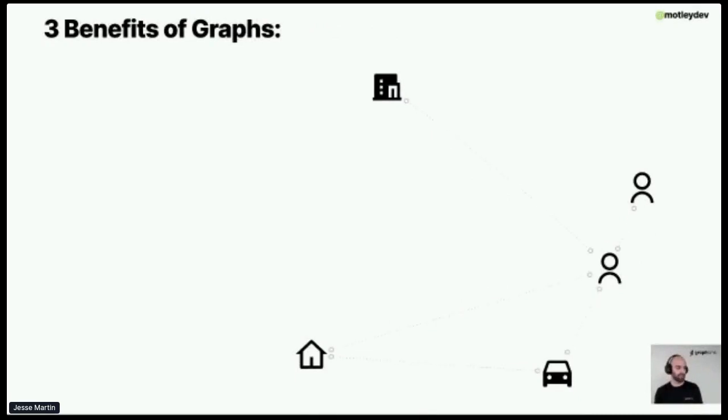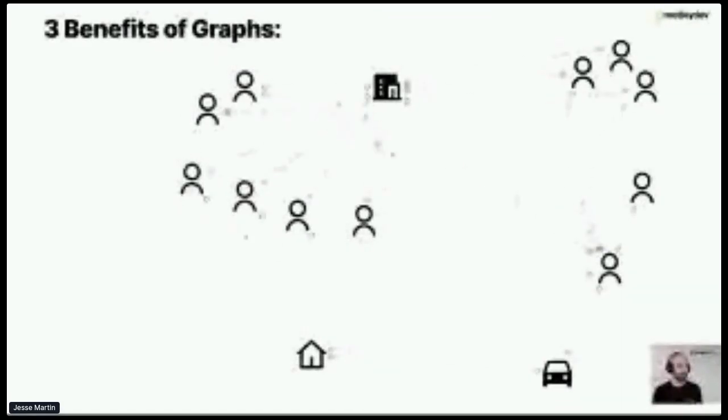The second main benefit about graphs is they have observable thresholds. What that means is if we look at how the content connects together, the more nodes that we attach to these graphs, we'll see patterns start to flow. Even if we were blind to the actual value of the node itself, we could see the way these nodes connect or flow into other nodes. They often refer to this as the flow of a river or percolation. We can see that now that we've added more employees in theory in this content model, they've made this streamline behavior moving towards the individual building where they all work or potentially to some manager person.